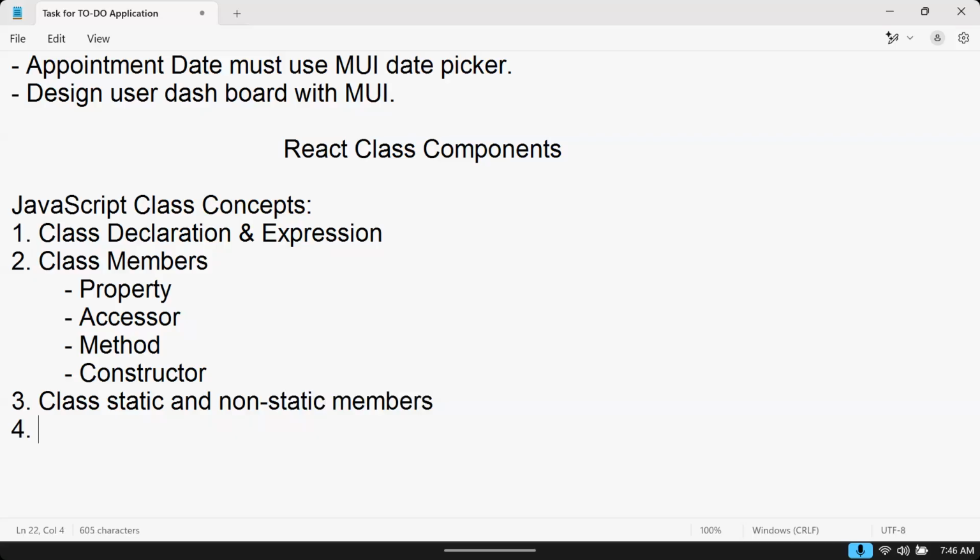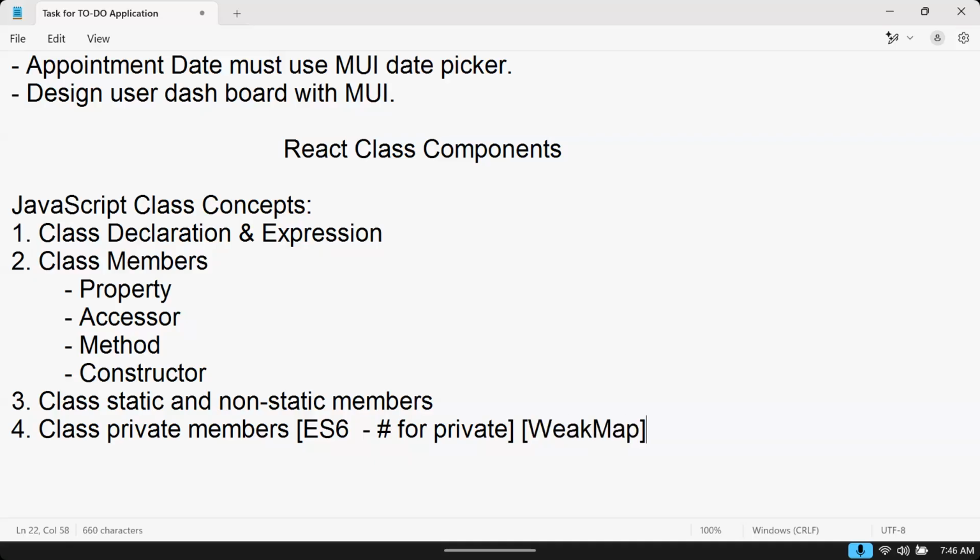And a class has private members. From ES6, private members are defined by using a hash. Hash is used for private. In older versions, we used a WeakMap to create and configure private members.